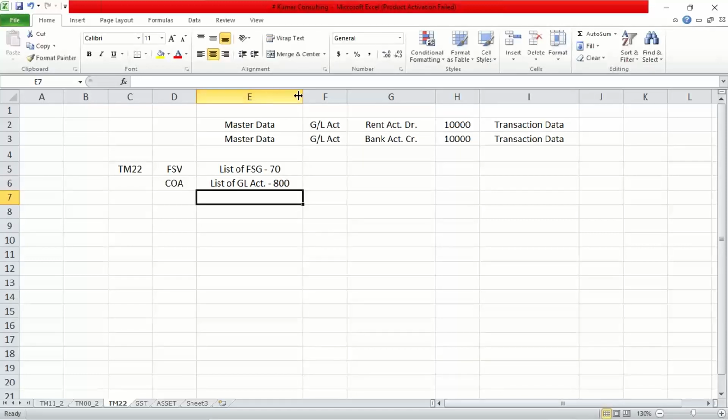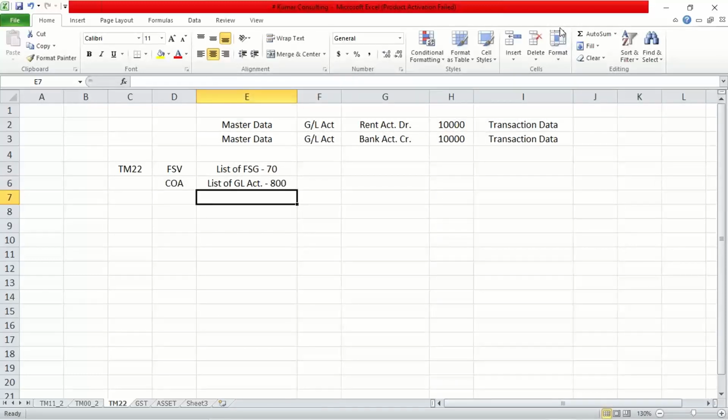If the client says that a total of 800 GL accounts are there, all the GL accounts are going to be set up against this particular chart of account. Now what will happen?